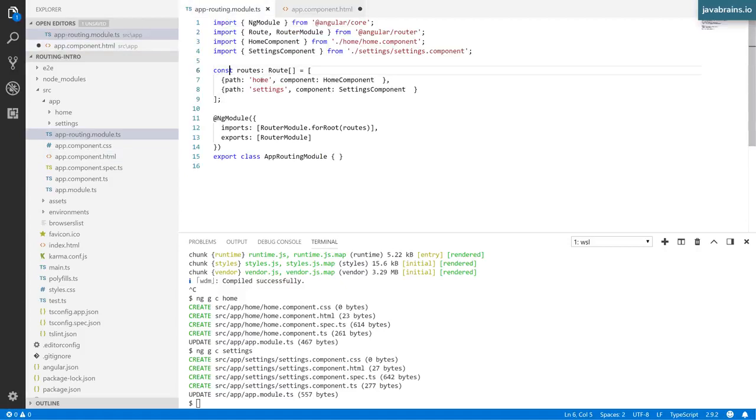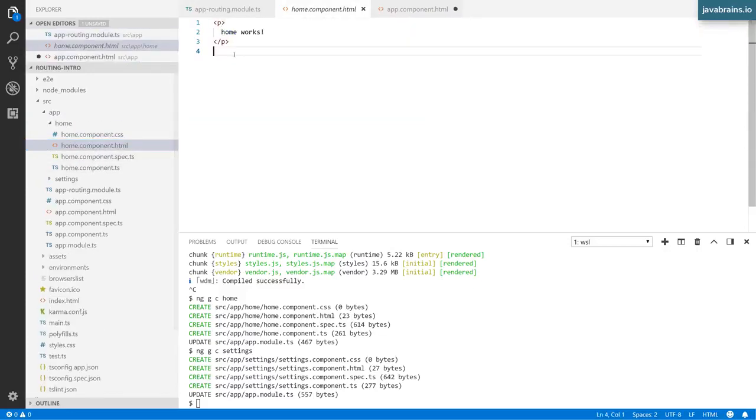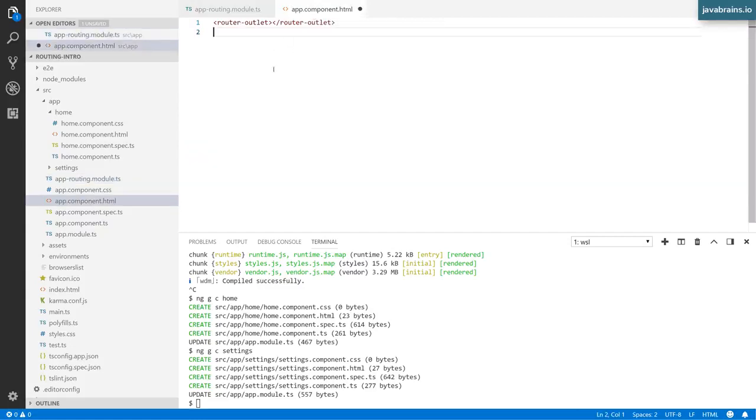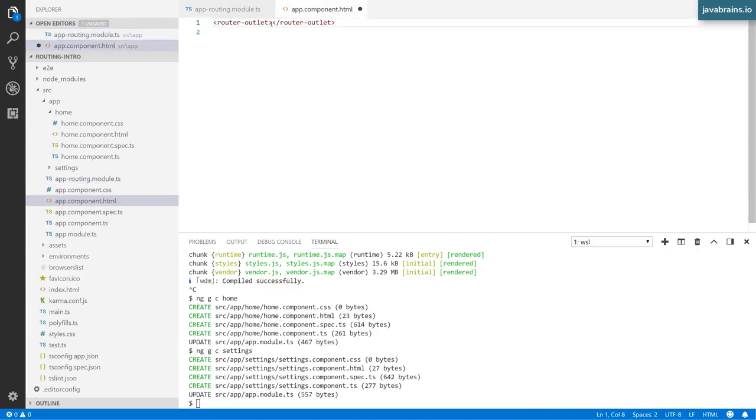So here I'm saying, hey Angular, when somebody accesses /home, load the home component. And Angular says, okay, I got it. I'm going to load the home component, and the home component probably says "home works" or something like that. That's what it typically does. So home works. It's there. Now, where do you put this paragraph? Where does Angular put that paragraph in there? The way Angular knows where to put the paragraph is by looking at this particular directive, this particular component called router-outlet. When Angular sees this, it's going to inject the contents of the component that it's loaded, either here or here, into this router-outlet, which is somewhere over here.